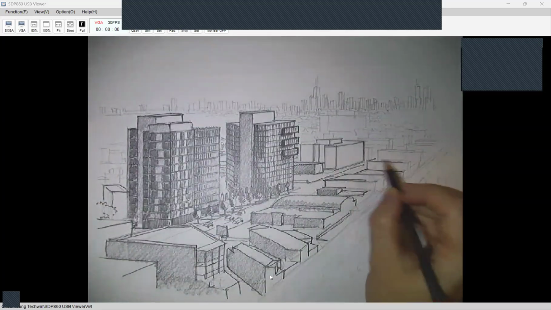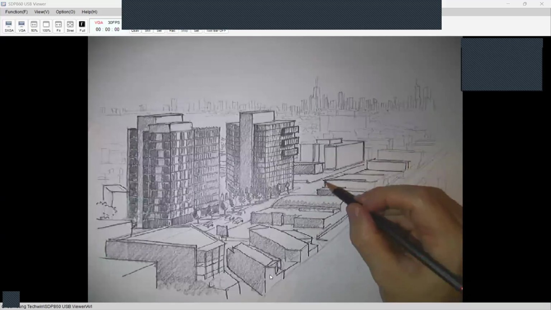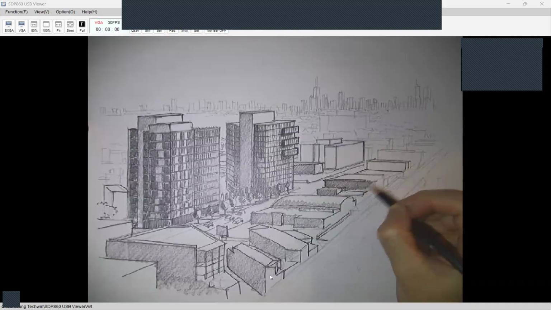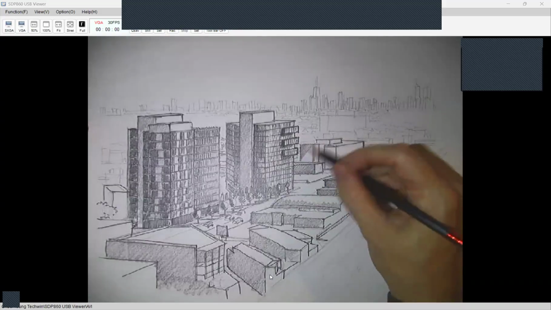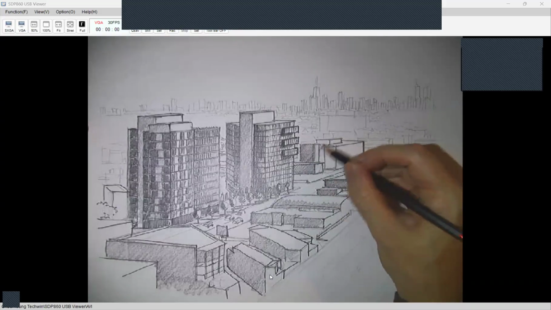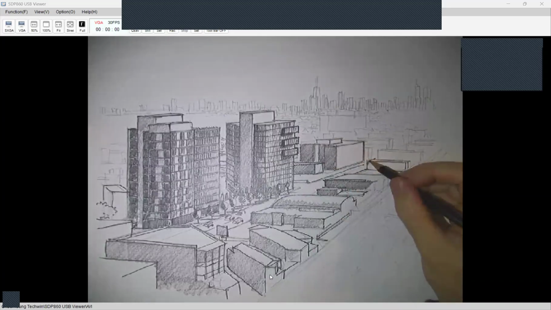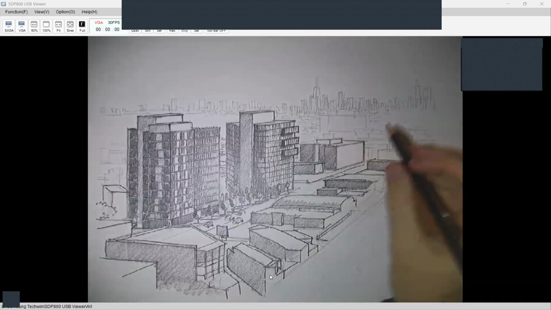But before I get to that, just going from one space to another, always remember to come back and indicate again where we are in shadow, because that helps each one of these buildings take a shape that becomes more recognizable, that there's a dark face and a lighter face.